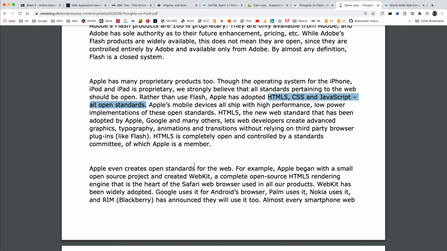So that gave a massive push to the adoption of HTML5, CSS and JavaScript by the browser vendors in an open standard way to replace the requirement on plugins.